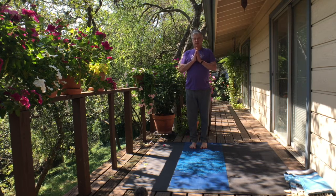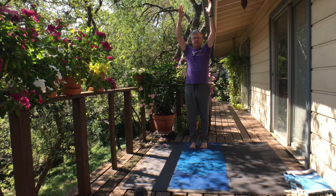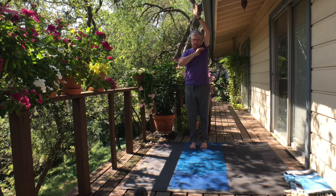First an overhead stretch, and we'll hold. Now as you float the arms overhead, try to pull the belly back, chest forward, and then rather than taking your hands back, take your inner armpit back. Even better, think about taking your shoulder blades back and your chest forward.